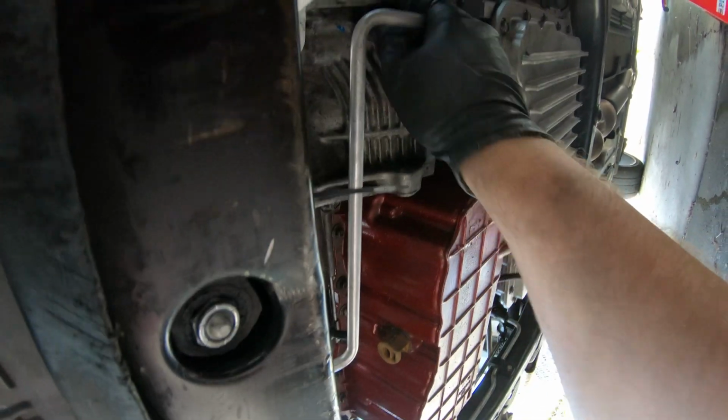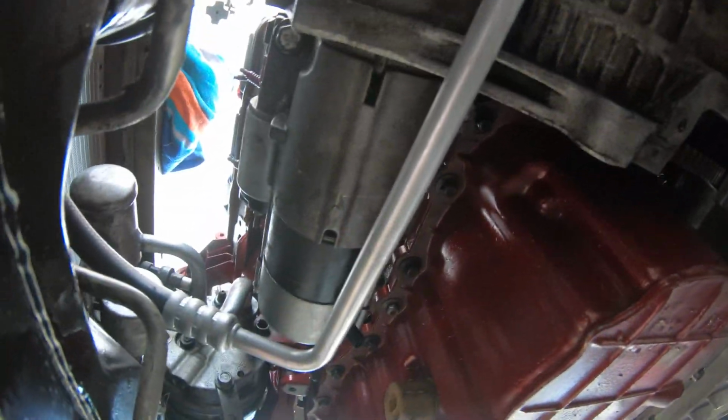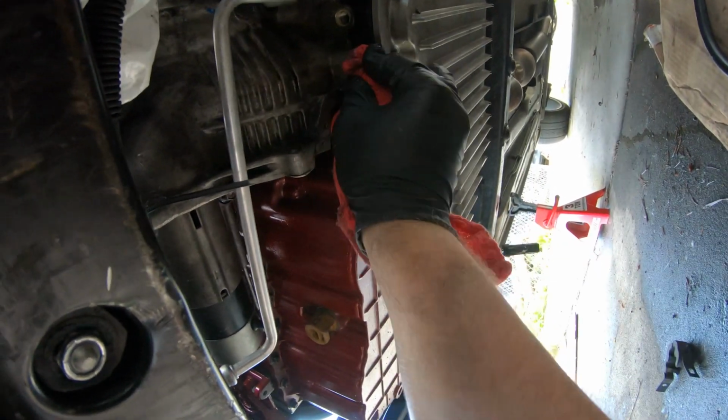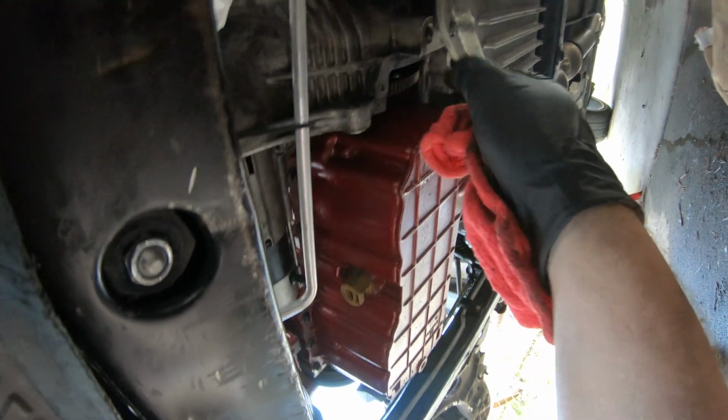There we go. We're definitely going to need to get a new replacement for this one. It's just broke. But once we have that done, we'll have our trans lines in and should be ready to go and continue with all this stuff. Where did we find that fitting, on Monster Transmissions, you said? Yeah, Monster Transmission sells fittings, also just replacement OEM fittings. So we're just going to buy them from Monster Trans. They're like $7, so it's really cheap.